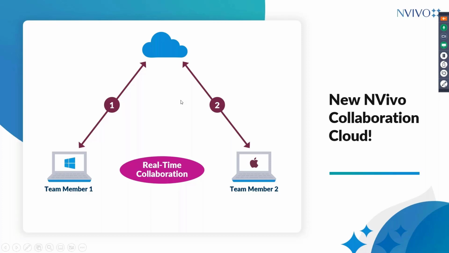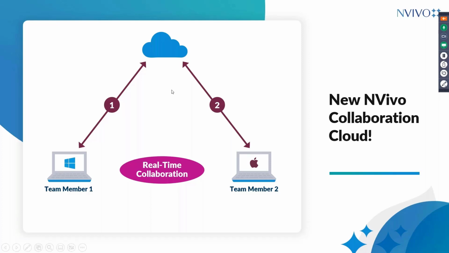And then after they upload it, they'll assign which team members can work on this particular project. Those team members will get a message and they will be able to clone. It's called clone. So they'll clone that project. And what that does is that it downloads a copy of that project, which they save on their computer, but they'll actually be working on the cloud project.